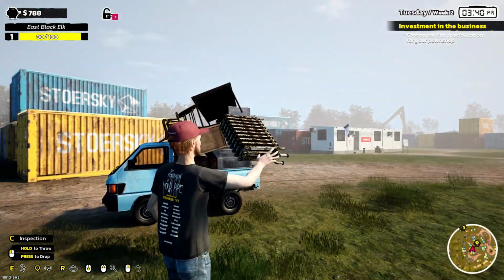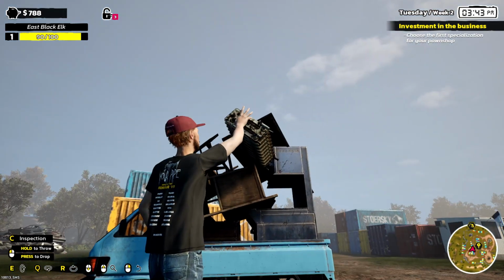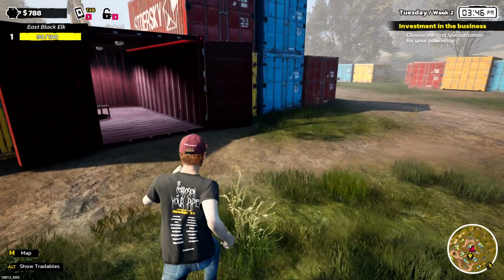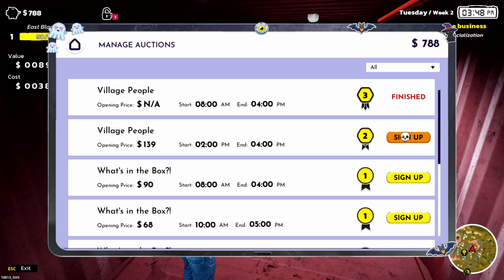Like I said, we want to hurry up and try to get back. Don't think that's going to get in there. Maybe in there. Slide it. It's already 3:46. Let's go ahead and get on that auction. Oh, it's 2-4. I don't think we're going to make that one. Dang. No, we're not going to make that one.